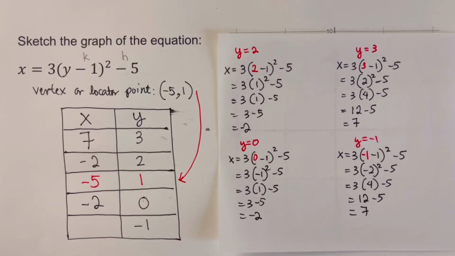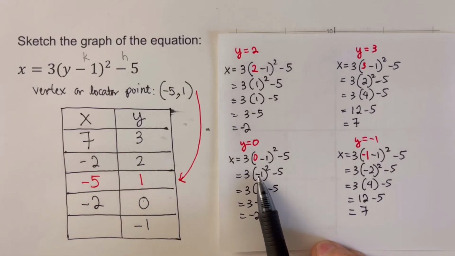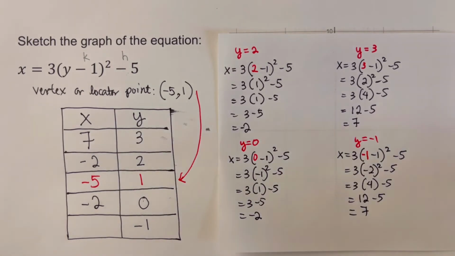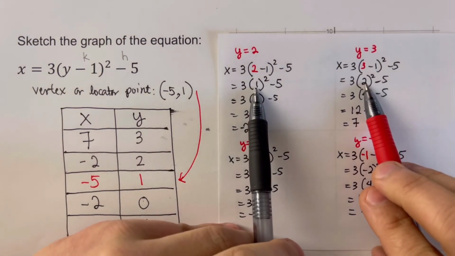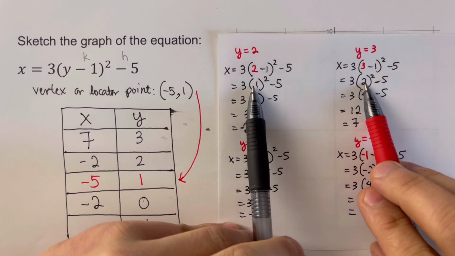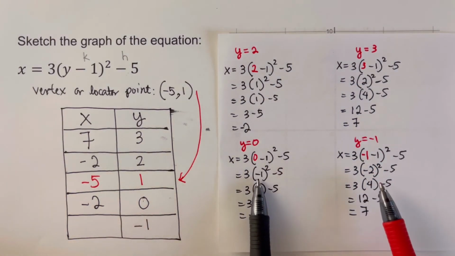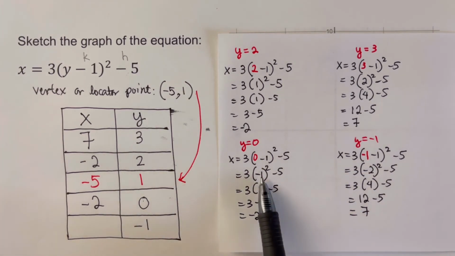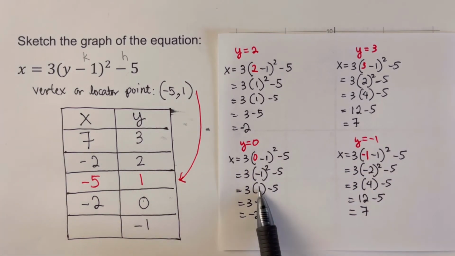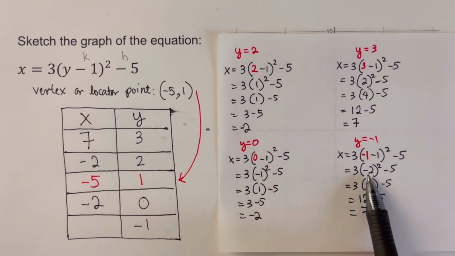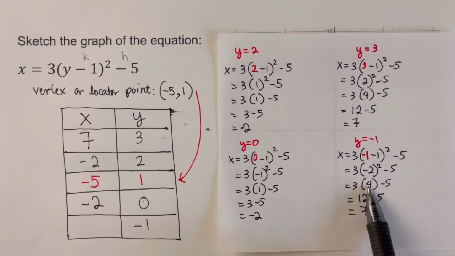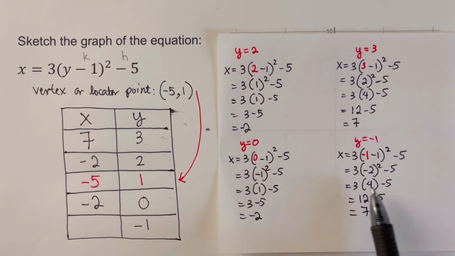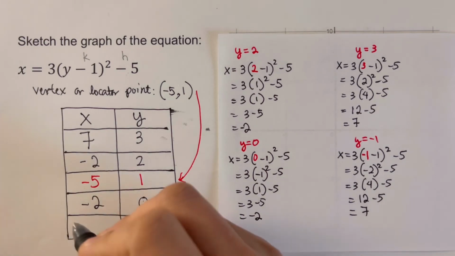Okay, now please notice this very carefully. For this side right here, we have a negative. All the rest here, we're good because we got a positive inside the parentheses. Now, here's the thing for the ones with negative inside the parentheses. So we got a negative 1 and negative 2. Remember, this is squared. This means that this is negative 1 times negative 1. It will come out a positive 1. And so we did the math. That's x equals negative 2. Well, in here, we have a negative 2 times negative 2 is a positive 4. And so 3 times 4 is 12, minus 5 is positive 7. And so we go ahead and fill that in here.